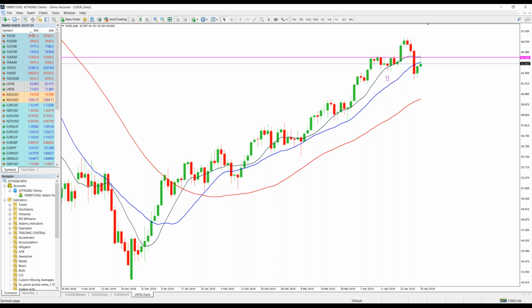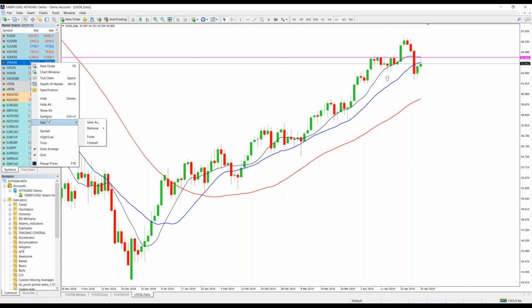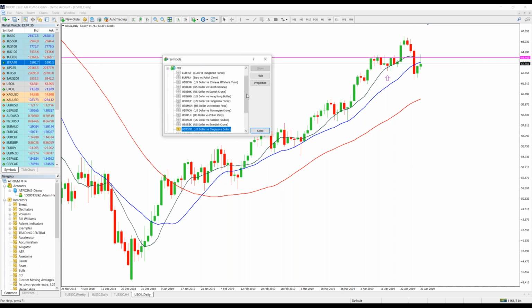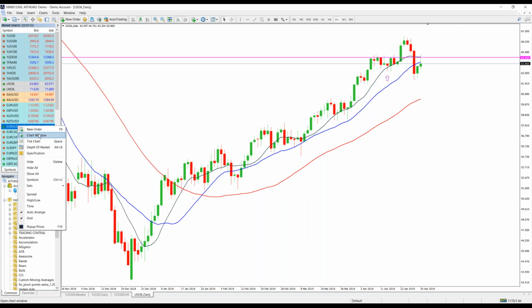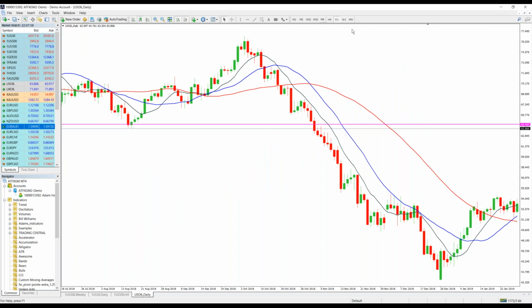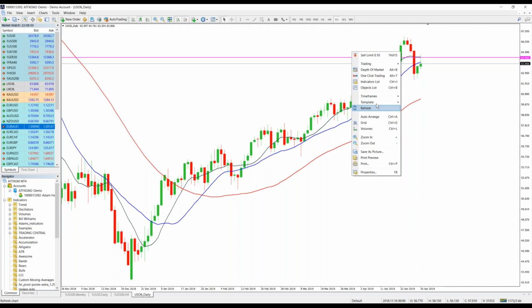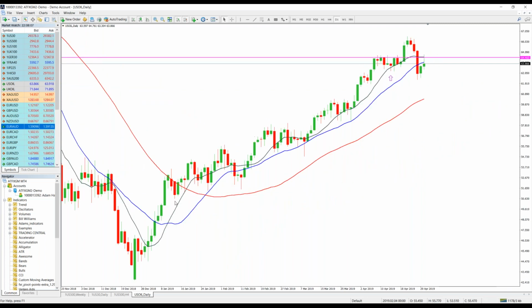So obviously I've got the items that I can trade on the left-hand side, which I can access through my symbols list. Okay, so I can switch things on and off through that. The more I have in there, the more it'll use up bandwidth. And I can add in indicators from the menu here. I can also add in indicators from the menu up here. I can also add them in from up here as well. So I can create charts from this area. I can right click and create charts from here. So basically there's a duplication of orders. I can change the time frame up here, but I can also right click and change the time frame from over here. So it's just a variety of different things, but it's pretty much replicated there. And we'll start off with that.